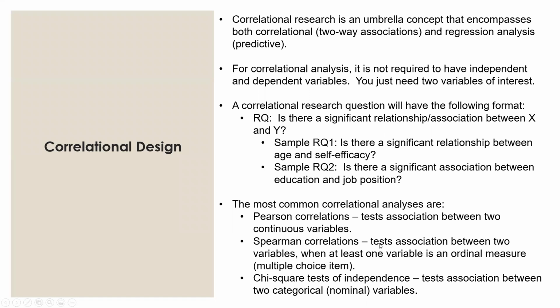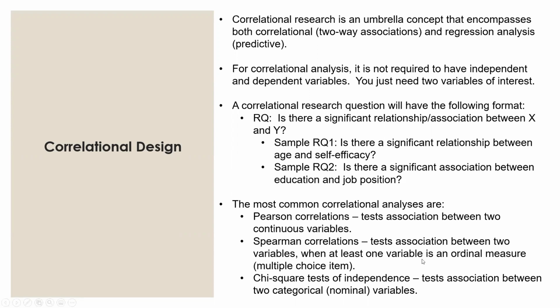A Spearman correlation is a non-parametric version of a Pearson correlation. So it doesn't have the strict assumptions of normality or linearity. But this is used when you're testing for the relationship between an ordinal item and another variable that's either continuous or ordinal. So research question one could also work for this if age was a multiple choice response. So if age, you had cutoffs like 18 to 25, 26 to 30, 31 to 35. If you don't have the specific age, but it's an ordinal variable that goes up a hierarchy or a ladder, then that is the time to use the Spearman correlation.